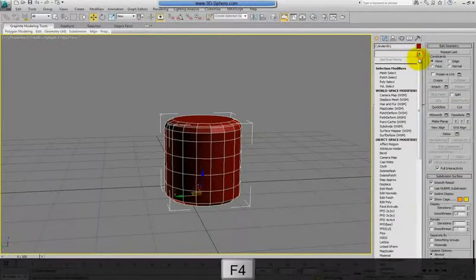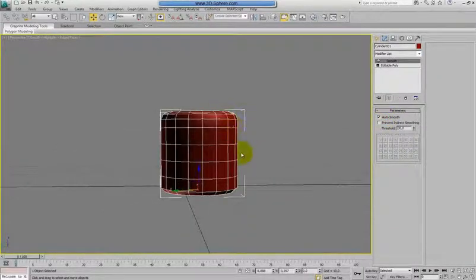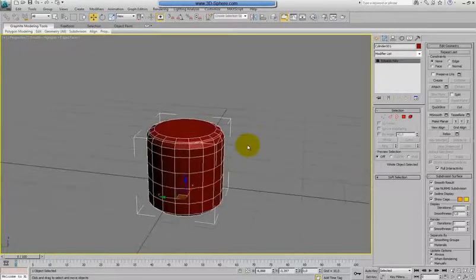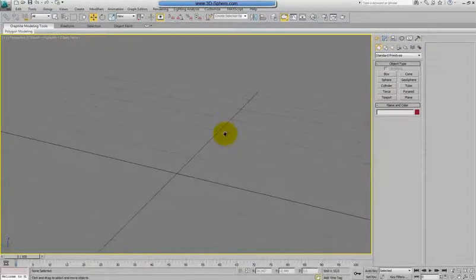But if I use the smooth modifier here, this top part will be looking better, more round than this bottom part. So there is the difference between these techniques. If you want to do a low poly or middle poly model, you will usually use just a smooth modifier or subdivision, just one. But if you want to do a high poly model, really smooth with no defects there, you will use subdivision but with higher iteration, so maybe 2 or 3. So far I will delete this. So you should decide from what you want to start.